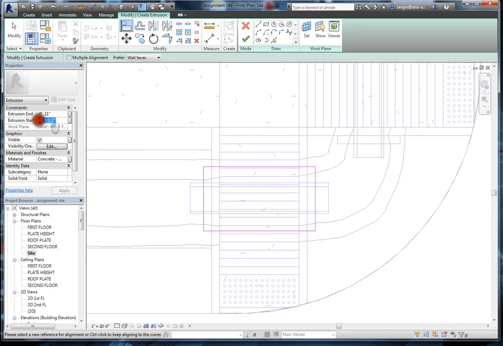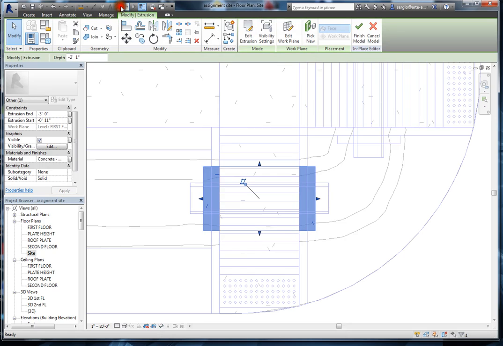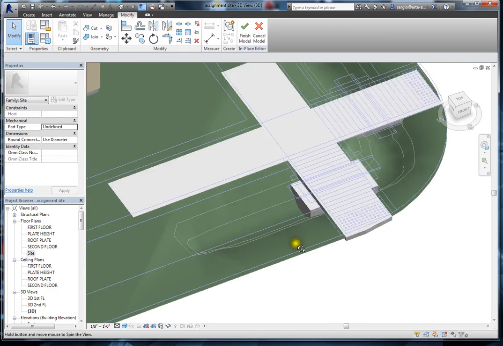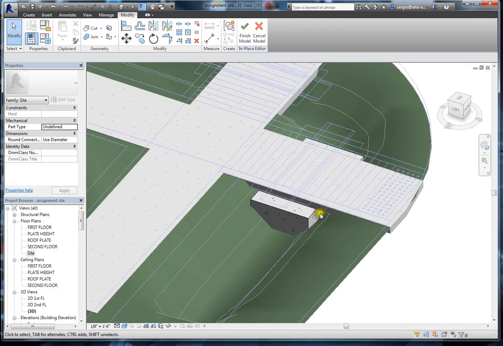And I'm going to do it below my sidewalk. So that was at -11. And it's going to go down to -3 feet. And it's also going to be concrete material. Hit apply, and then OK. Let's take a look. So there I see it.